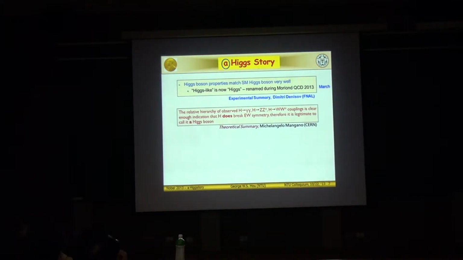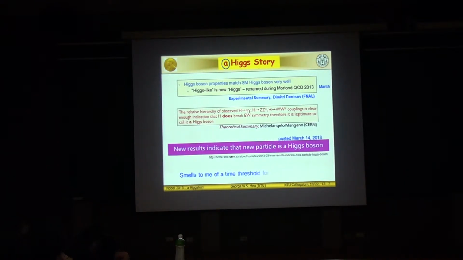And it was further echoed, I must say, probably controlled at CERN, because CERN had a press release around the middle of March saying that new results indicate that the new particle is a Higgs. It smells to me that CERN wants to be for sure. I suspect that a short list has to be formed by March, and changing from Higgs-like to a Higgs probably was very important. So that's why I planted the word A Higgs story. But they still use the word indicate. Indicate does not imply 100%. Indicate. Professor Yang, your English is very good.